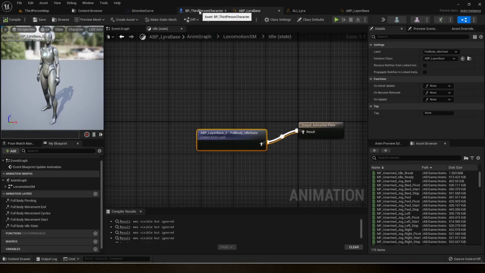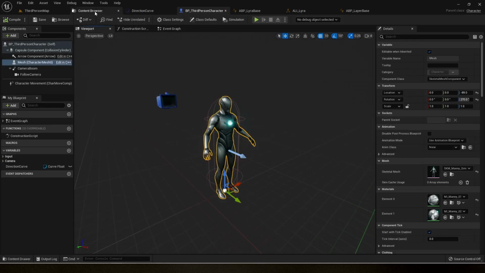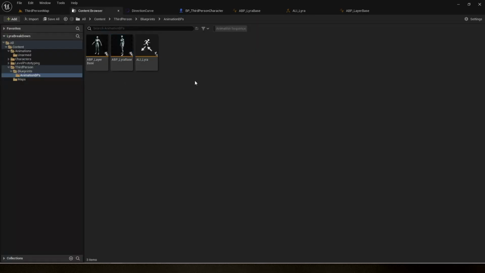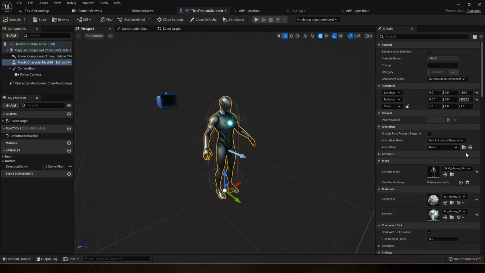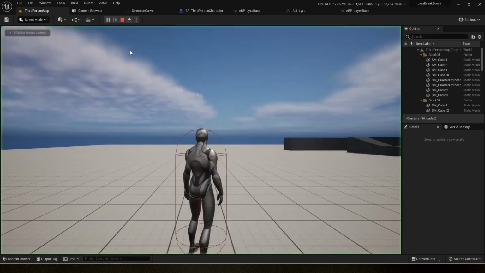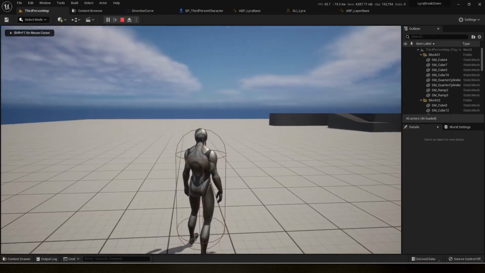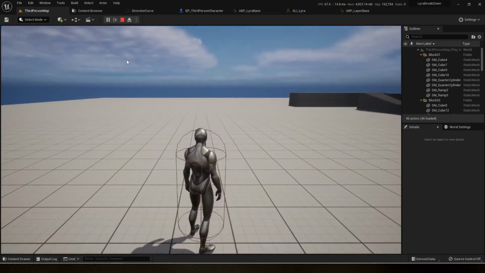If I go to my character blueprint and set the animation blueprint to layer base, that is our base character animation blueprint, Lyra base, you can see my character is in standing idle state, right?